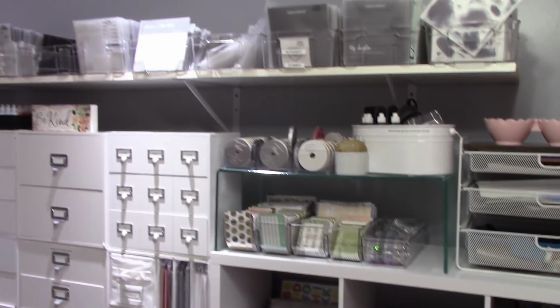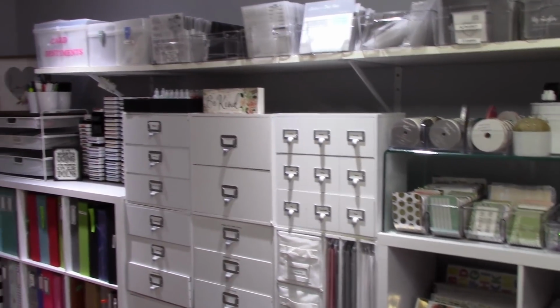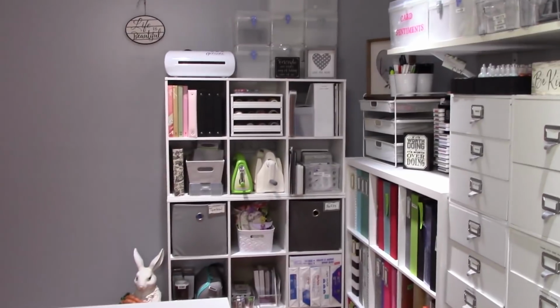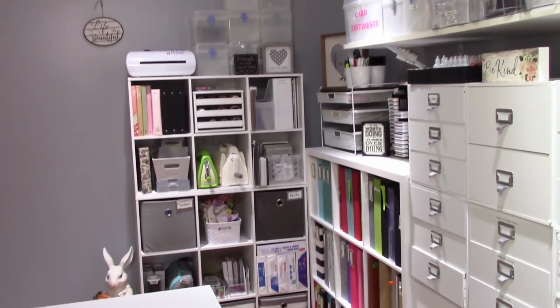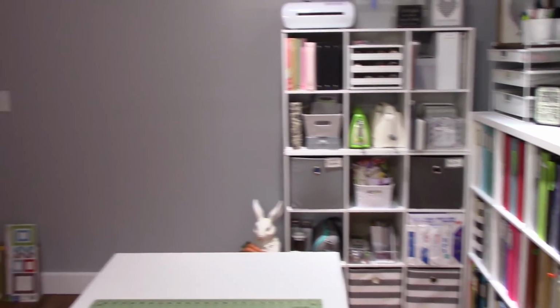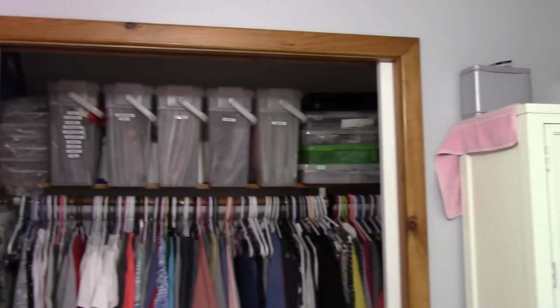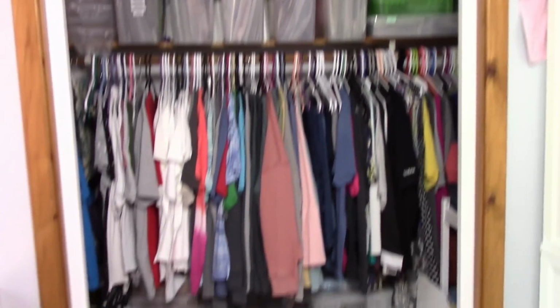So, there's that. And I'm sure you guys are wondering, where did those big tubs of paper go? Well, I kept encouraging her that I don't like them out in the room. I don't think they look nice, but they serve her purpose, and she loves keeping all her collections in there. So we've actually got them in her closet. They're easily accessible.